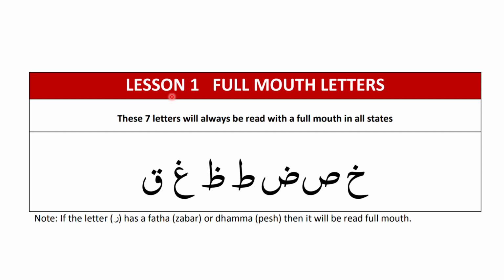So lesson 1 is regarding the full mouth letters. These 7 letters will always be read with a full mouth in all states. What he means by all states is that whether the letter has a fatha or a kasra or a dhamma on it, then it'll be read in full mouth. Or it has a sakin on it, it'll be read in a full mouth. So let's go through these letters.